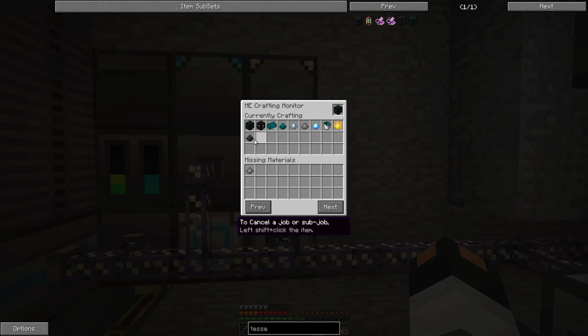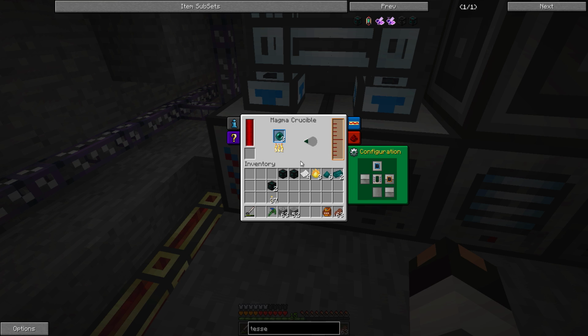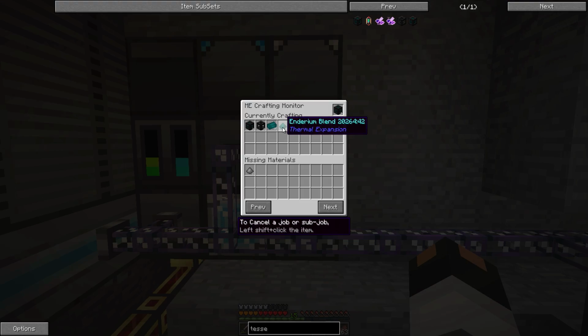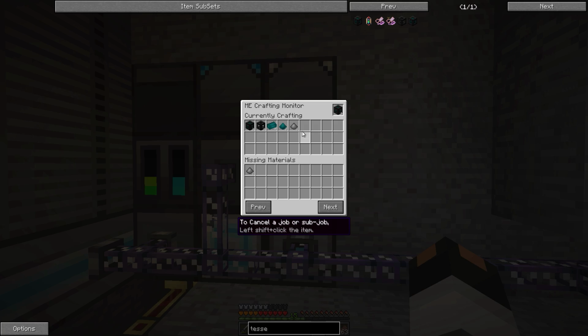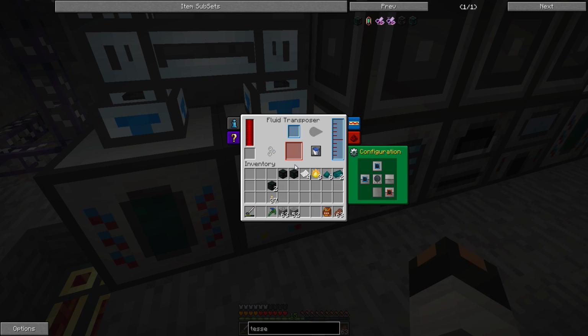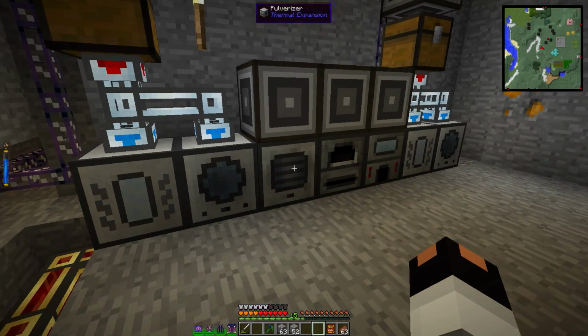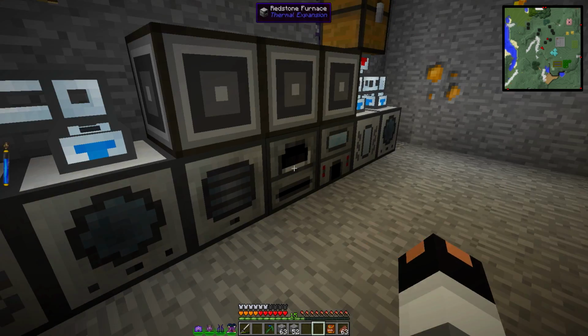Okay, so now it's got to do all this. So it's queuing up everything it needs. It made the pulverized coal. It's now cooking. Well, actually, no. It is making a bucket of Enderium, so it can make the Enderium blend. It must have cooked already the Pyrotheum dust, because it doesn't need that anymore. So then once this is completed, it should be able to craft the Enderium blend in a second. That should get done. There's nothing else going on there, right? No. It also has to work on tin.